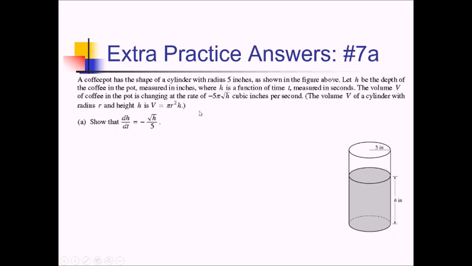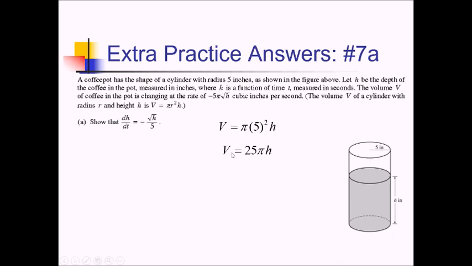Now before we do any of that craziness, we can make our lives a little bit easier, because we already know what the radius is. The radius is going to be a constant value of 5, because this is a coffee pot. It's not changing shape. It's going to stay a cylinder of the same radius no matter how much coffee you put in it. So when we rewrite this equation here, I'm going to write this with 5 plugged in for r, and that's going to make our lives a whole lot easier. So then we can say volume is really just 25 pi h. And now this is what I'm going to take the derivative of with respect to time.